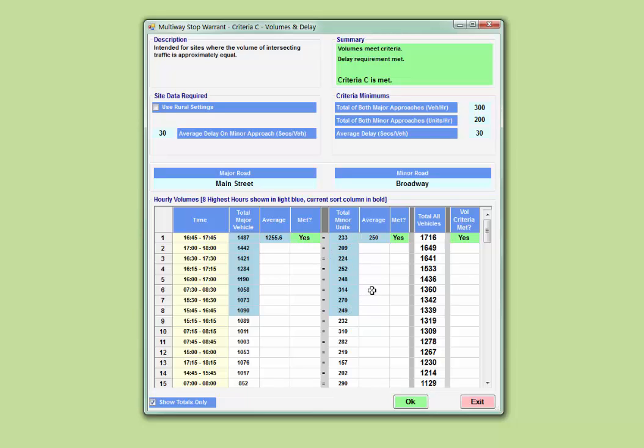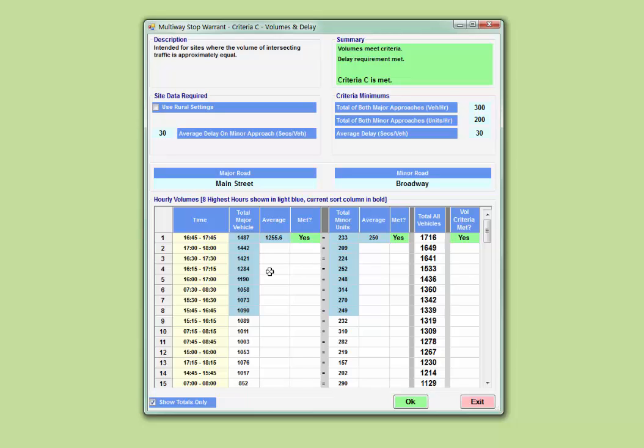Now there is something that's not obvious going on here, and that is there are many ways of finding the 8 highest hours. It could be any of the 96 possible hours that are bounded by 15 minutes. So this turns out to be a fairly tricky problem.